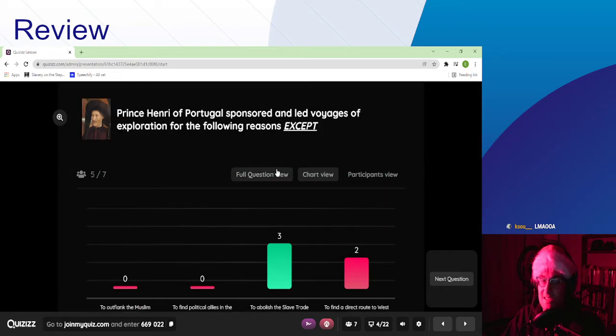Awesome. Yes. Henry the Navigator was definitely about finding a route to a profitable West Africa, outflanking his rivals in Morocco, and not abolishing the slave trade, but in fact doing more slave trading. Some contemporary scholars and commentators have actually called him Prince Henry the Slaver. Some people even said he single-handedly began the transatlantic slave trade. Now, I don't know about that. That seems a bit extreme. But he did buy slaves from West Africa and transport them to the Atlantic islands off the coast of Portugal. So, maybe. You might be able to make that argument.